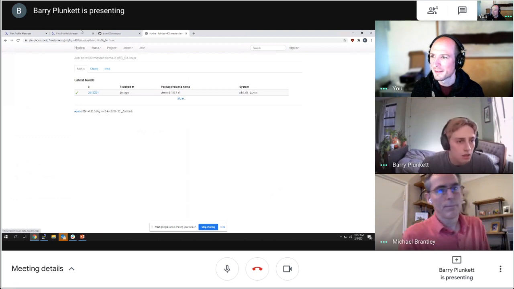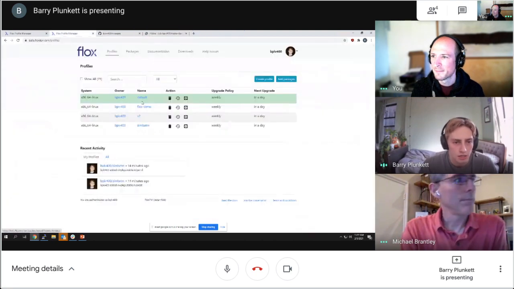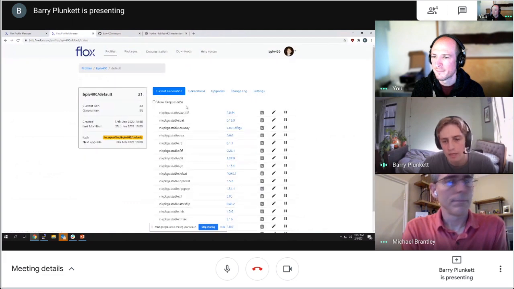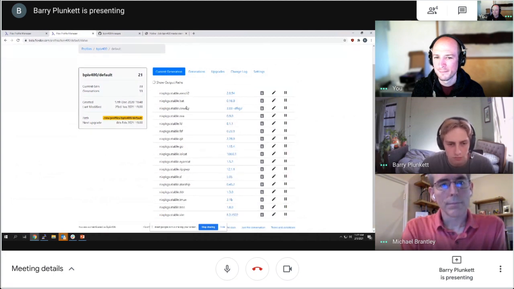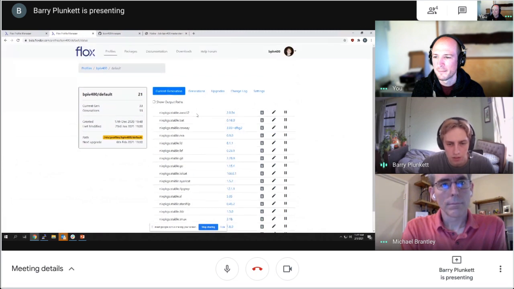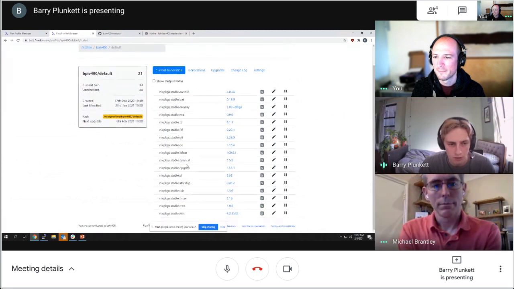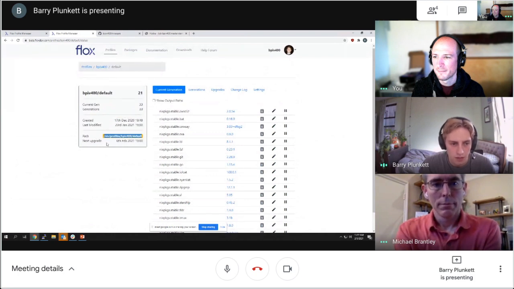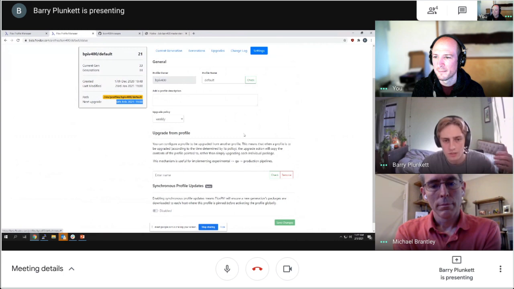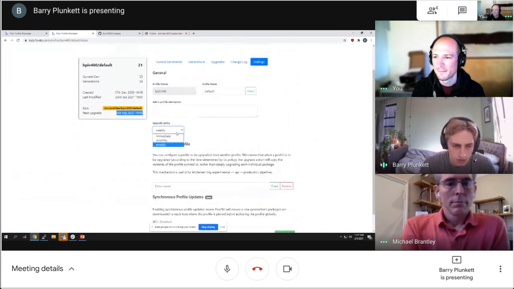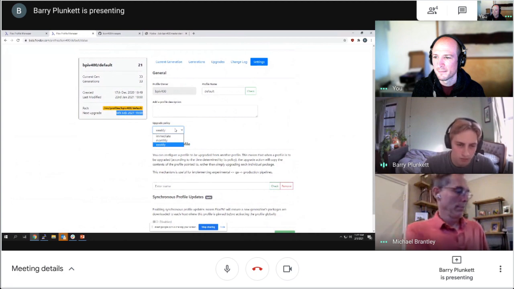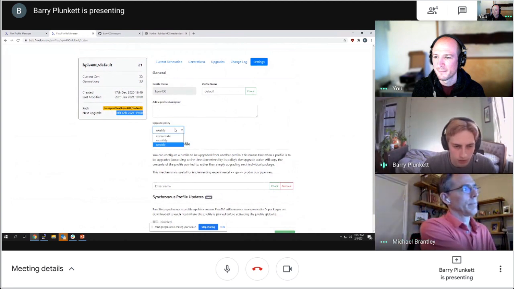In the meantime, I can go ahead and show you some more about the profiles themselves and what makes them a little bit different from standard nix-env profiles. Here you can see a list of all the packages I have installed to my default profile. It tells me where the path is, and then it says there's a next upgrade that's going to take place. What that has to do with is that profiles implement standard upgrade policies, and you can choose from a few that we have now.